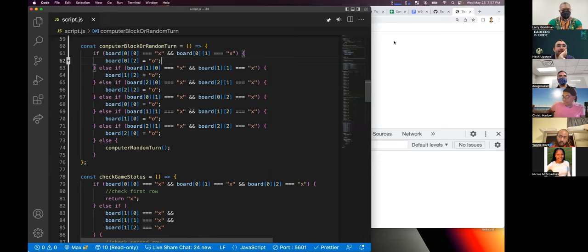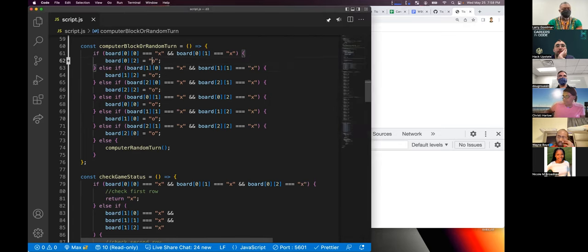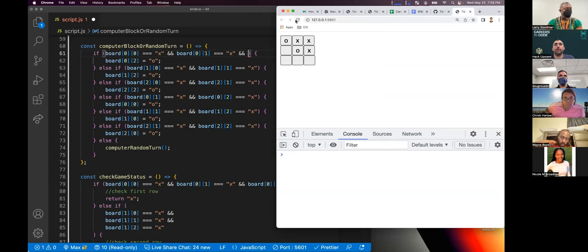Where what happens is, let's say the computer, those are both X. There was something that I had to do and say, check to make sure. Come on, prettier, help me out here. Ah, that's what it was. Okay. So I play here and I play here, and the computer blocks me, right? And so we think, all right, now we're all set. I'm going to play here. Well, I've played 3 times. Why hasn't the computer played?